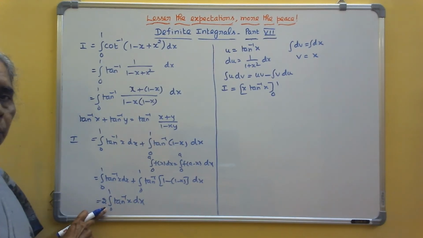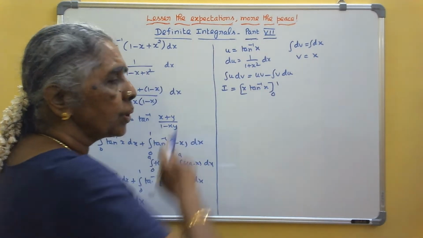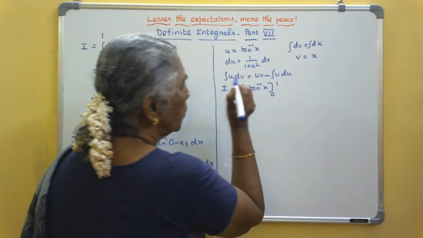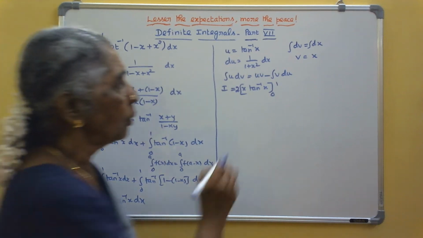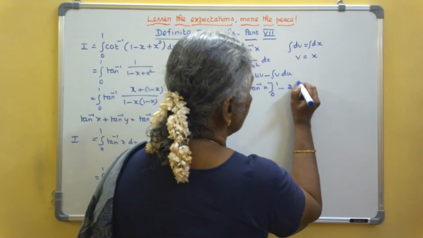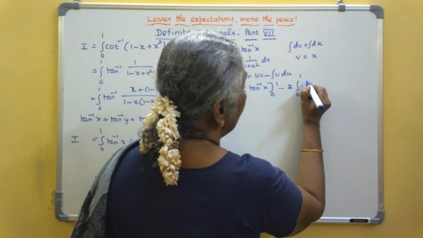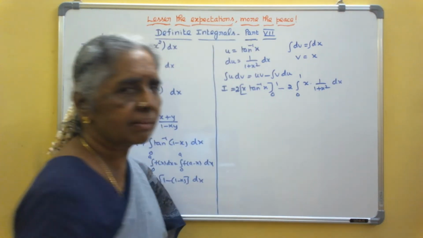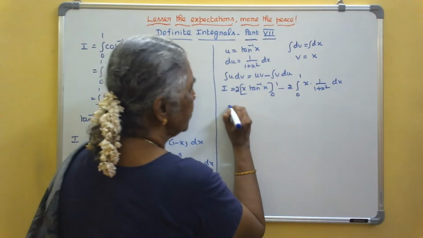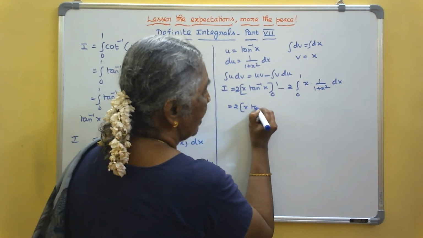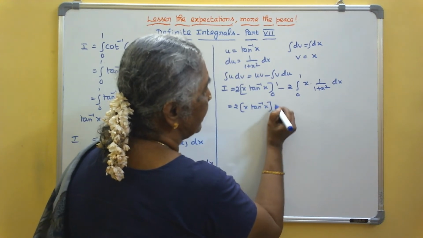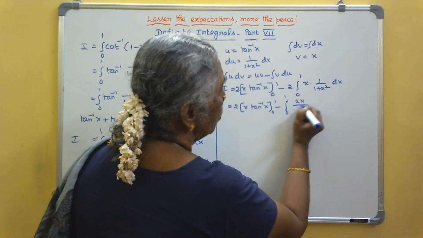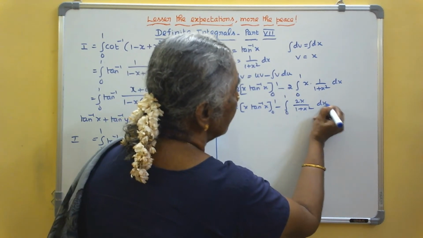Here you have a 2, remember. So for these two terms you should write that 2 there, don't forget it. So we can write the 2 here. For the second one also I will write minus 2 integral 0 to 1, v is x and it is 1 by (1 plus x squared) dx. Now let me write the first term as it is. I will apply the limits for both terms simultaneously. This 2 I want to take inside, so I will get 2x by (1 plus x squared) dx.